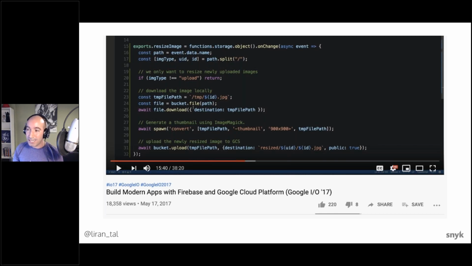This is a Node.js app, and upon some event that happens, an image is received and downloaded, and then we're spawning a system process called convert, which comes from the ImageMagick tooling, a library and a CLI tool, where you can run some commands. You probably have that on your Mac OS or Linux. You can go to your CLI afterwards and run convert, give it an image, resize images, and see how it works.